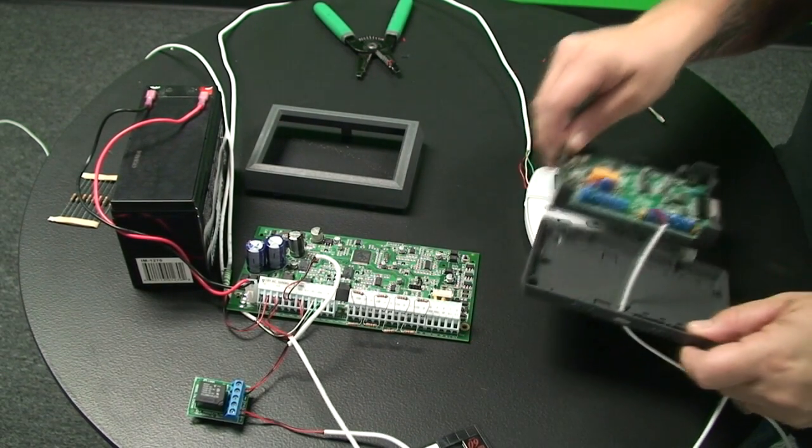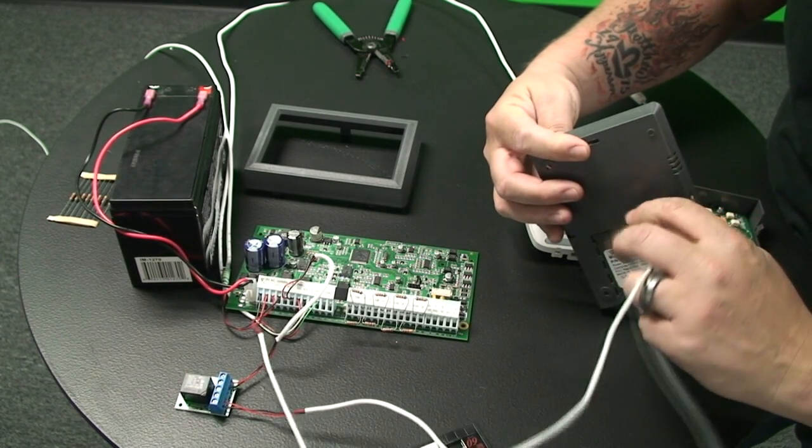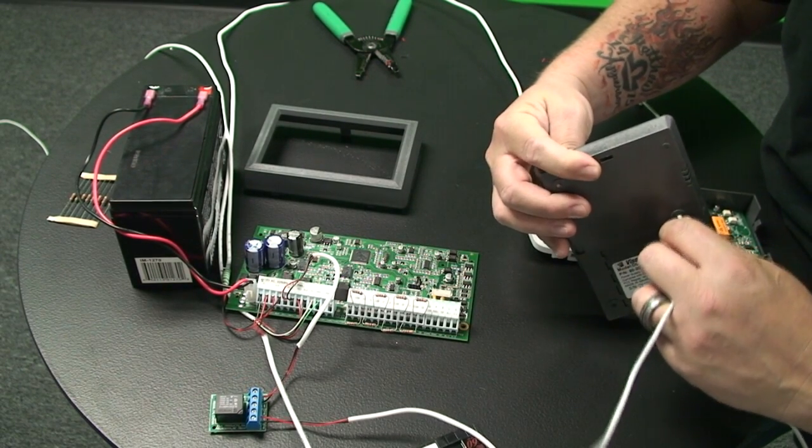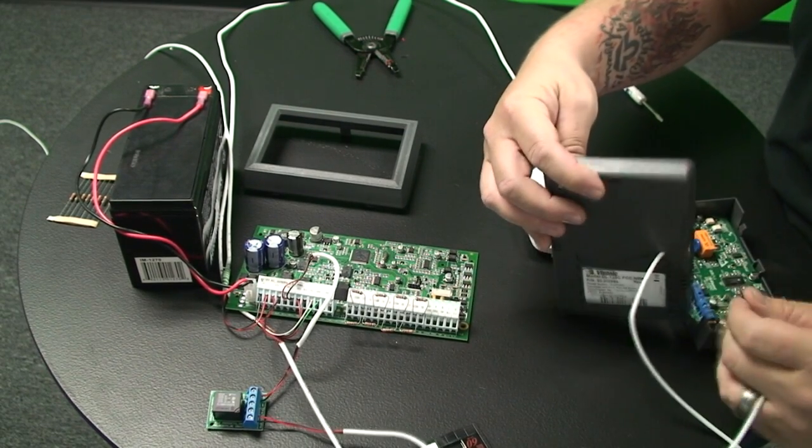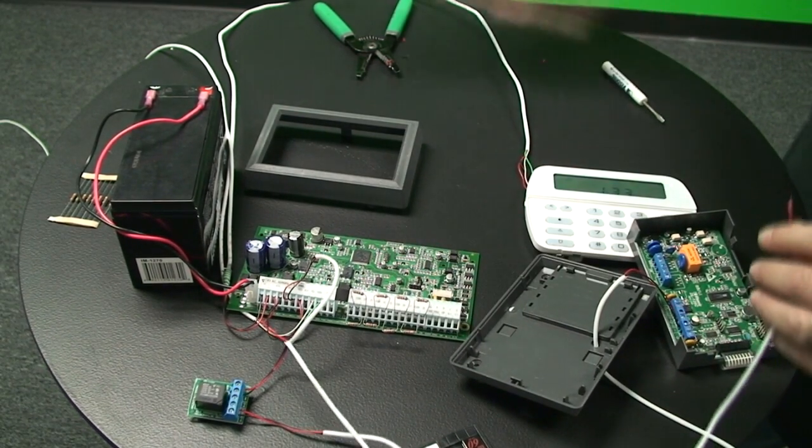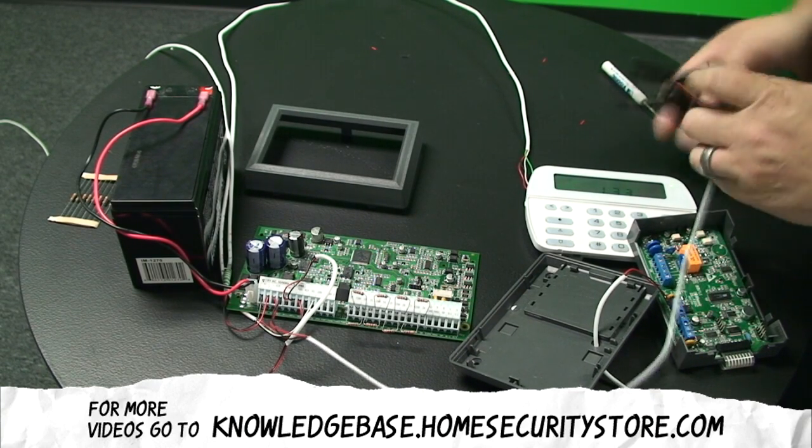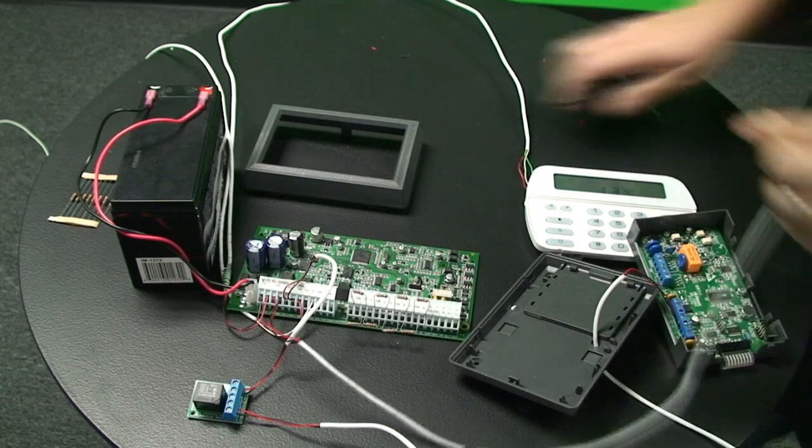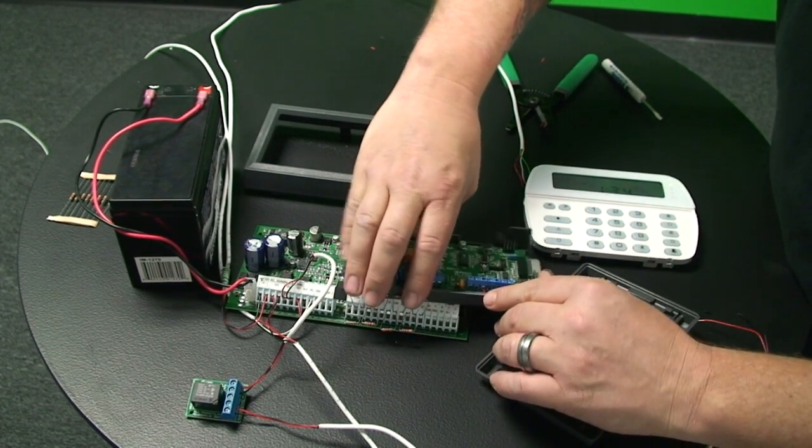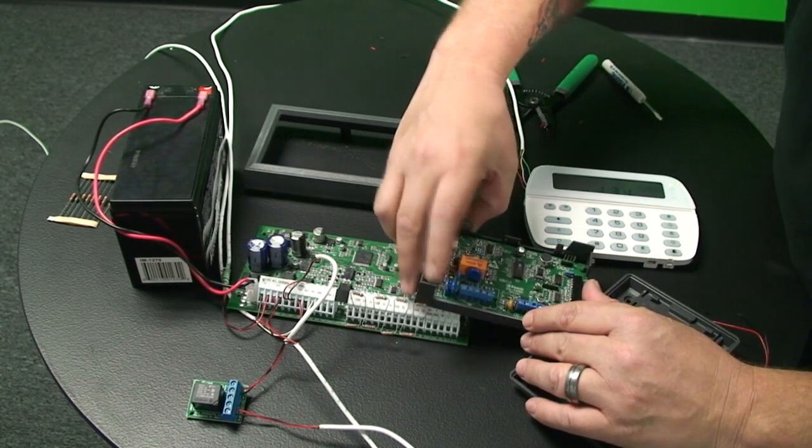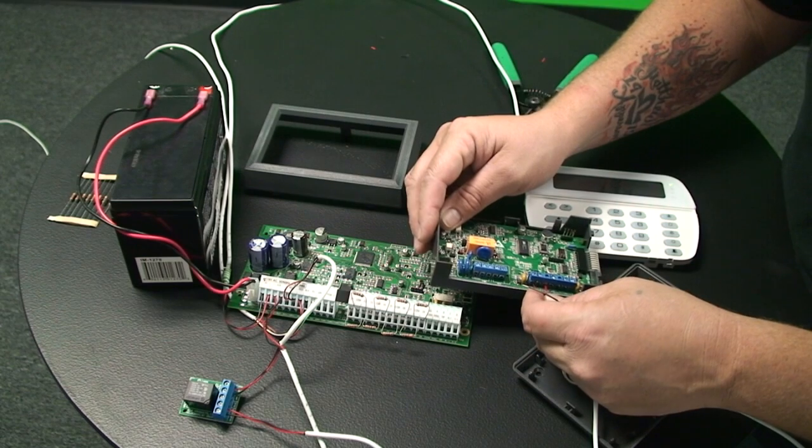Again, this is a case where you're going to want to bring the wire through the knockouts. So we're going to go ahead and use that same one we just used. And we're going to go ahead and see if we can fit these two there, which I don't think are going to fit. Well, for argument's sake, we'll just leave it. So what we'll do is we're going to bring our power into the dialer. And once again, here on the dialer you have the 12 volt plus and minus here. So we're going to go ahead and use our red wire as positive because that's what we used on the other side.